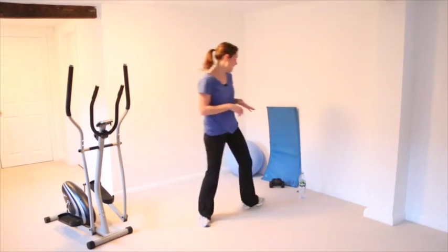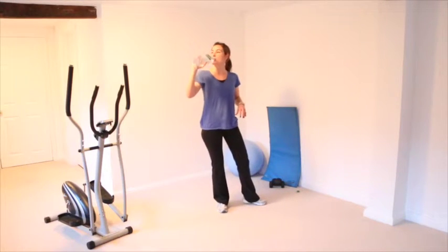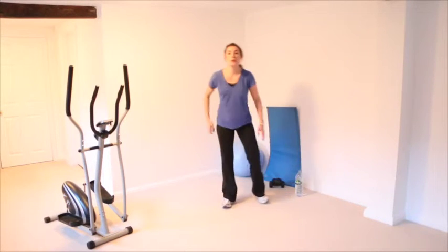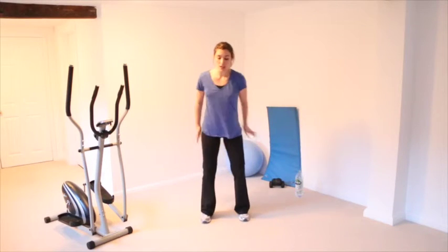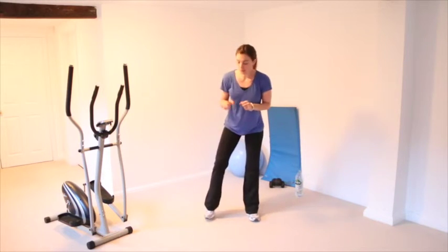Okay, little rest. Working hard today. Okay. We've got those forward and back frog jumps next. So really springboard, and then pull it back. We've got 5 seconds of your rest left. Get yourself ready. 3, 2, 1, let's go. Forward and back. Forward and back. Doing really well.